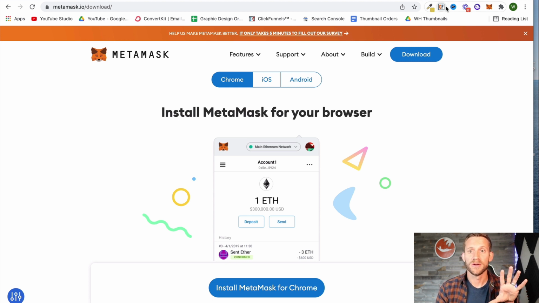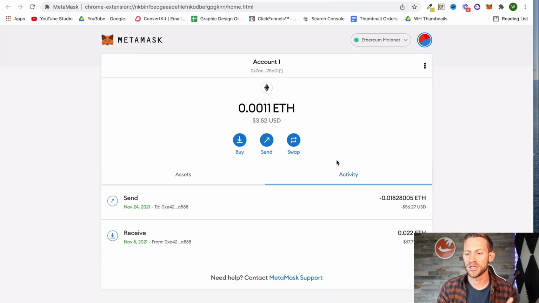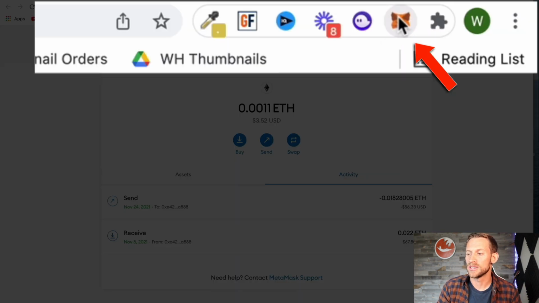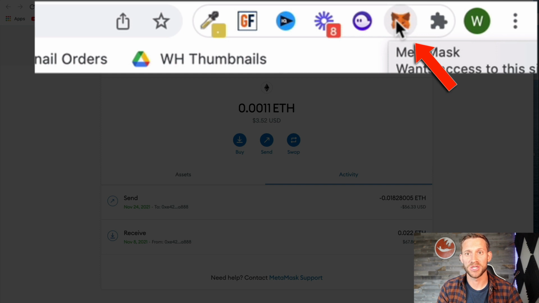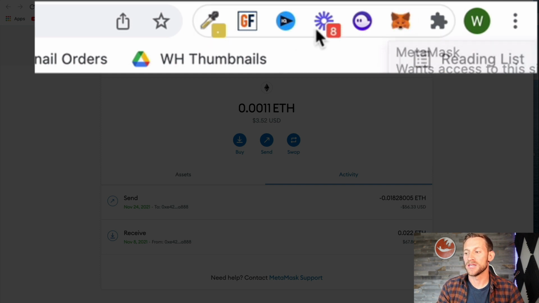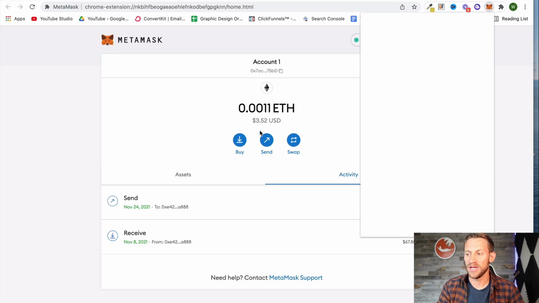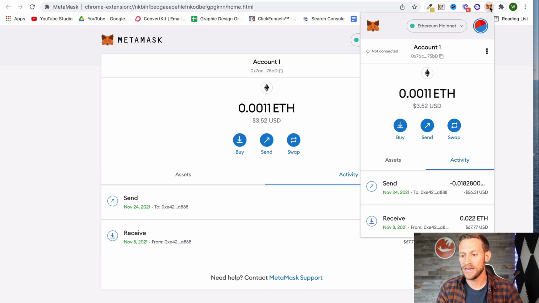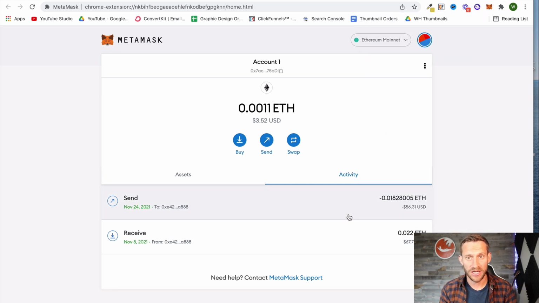But once you've filled out all the steps and you've gone to create this MetaMask extension, it's going to take you to a page that looks just like this. You're also going to notice that up here on the top, you can see that it's added the MetaMask extension to your Chrome browser. And you can always get to the information here using this extension right here. You'll probably have a balance of 0. That's what happens when you first create something, right?